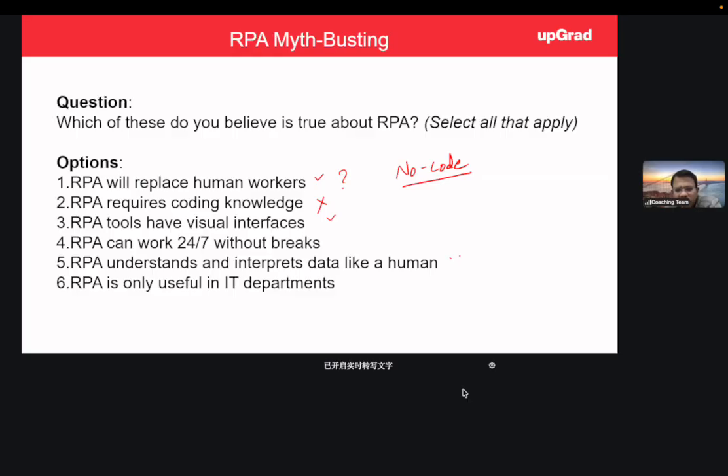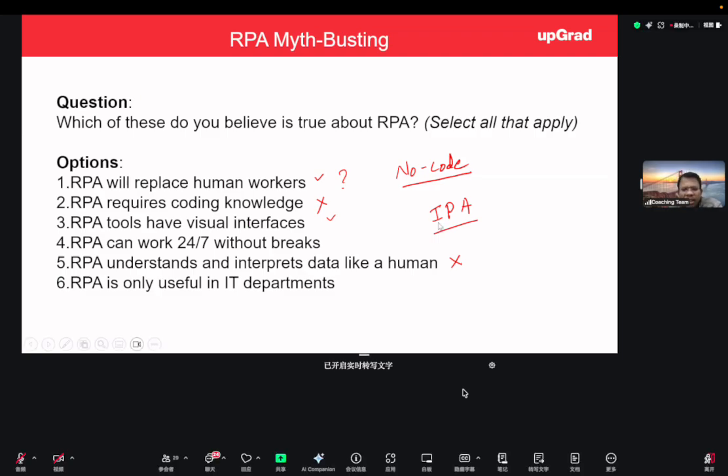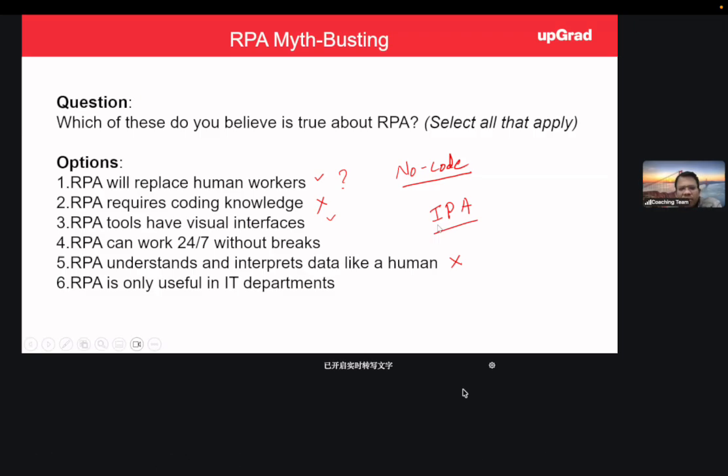This one is not true: it does not interpret data. But there is an automation called IPA, Intelligent Process Automation, where AI is combined with RPA. Yes, Jeff, what you said is right, we will come to that point.